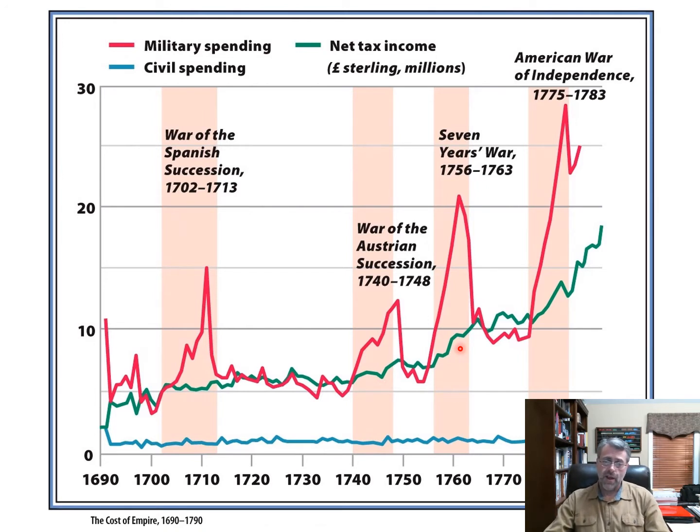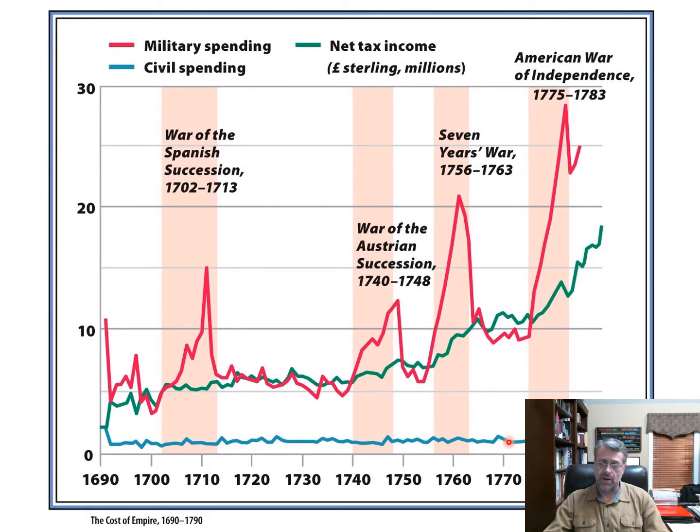And from the perspective of the British people back in England, they are particularly aggravated about it because you'll notice this line here representing domestic spending in England is almost non-existent. So while England is racking up a massive amount of debt to protect its colonies, they're not spending any money on the British people, and this goes on for a long time.